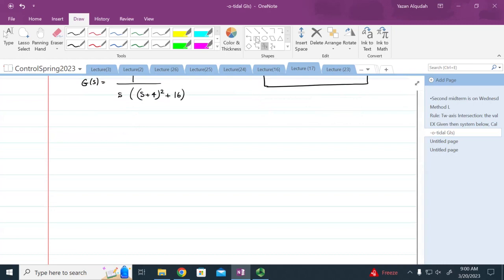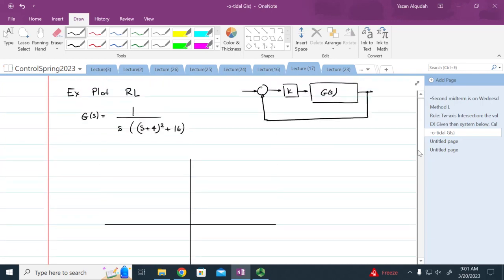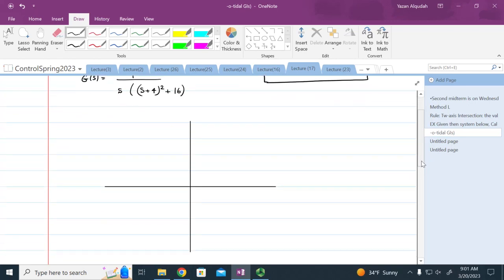What is the first step? Plot the axis. Okay. What is the first step when we plot the root locus? The second step. Label the axis. Third step. Okay, let's start from the back. The fifth step: we're going to plot the open loop poles and zeros. So looking at this system, what are the open loop poles and zeros?